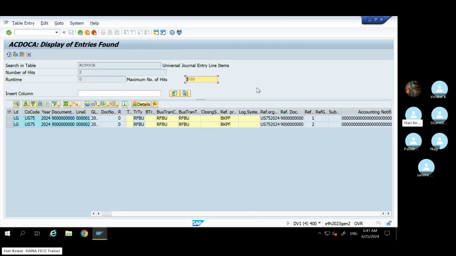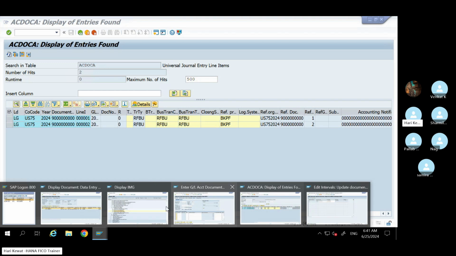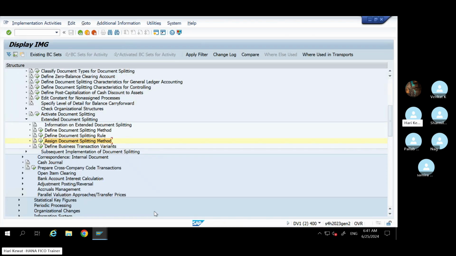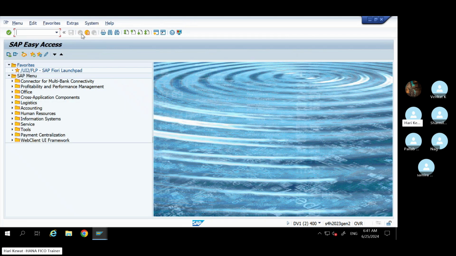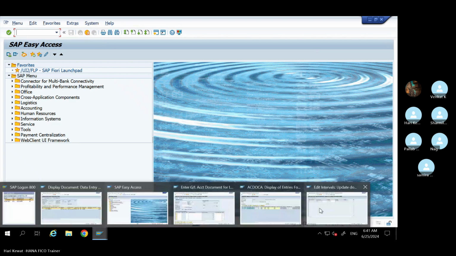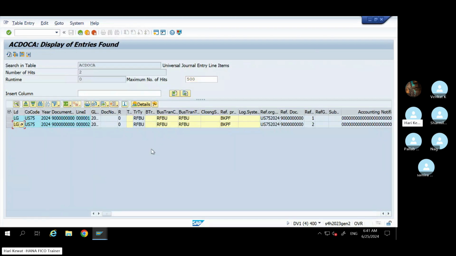Please reply yes, no. Sir, is that number range maintained in the same FBN1? Yes, but in FBN1 only you have to maintain the number ranges. In this setup, the configuration I just showed, there you have to tell which document types you are going to use for ledger specific posting. Is it clear, everyone, up to here?